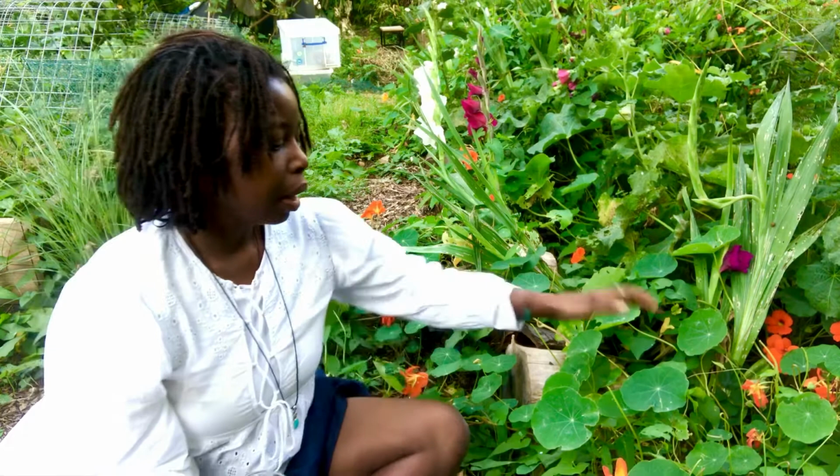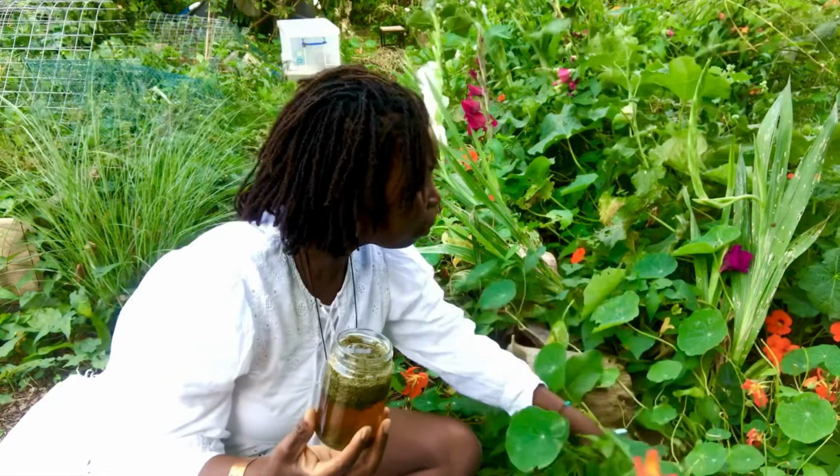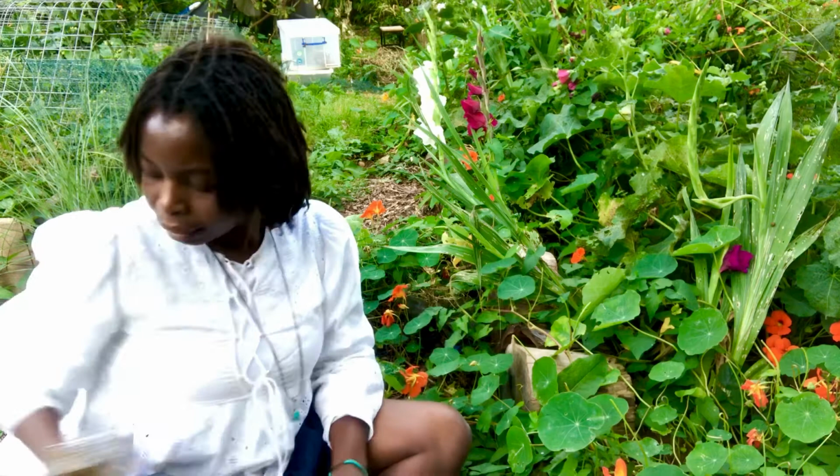Okay, so now that's done, I will then find an area where the plant is rooted, and then I will put the offering, which is in this case nutrition. I can just trace the stem, and then I can see that this is where the roots are, and I'll just pour that there. If it's dried flowers, I'll just scatter them everywhere. Okay, so I'll just show you now how I harvest nasturtiums.